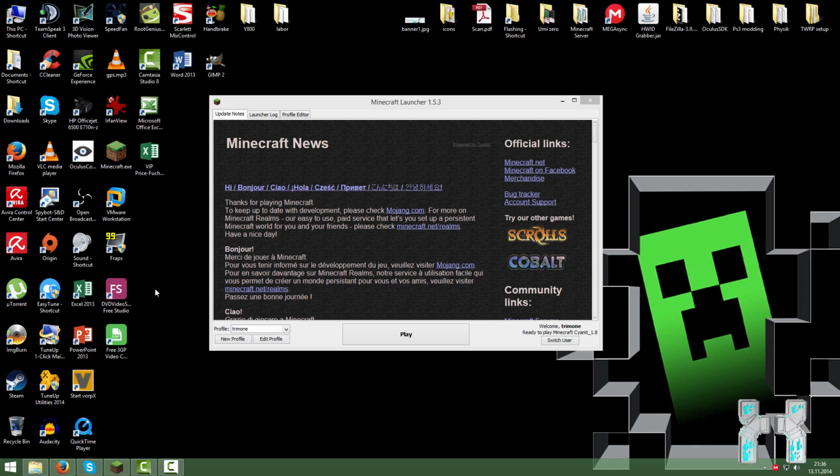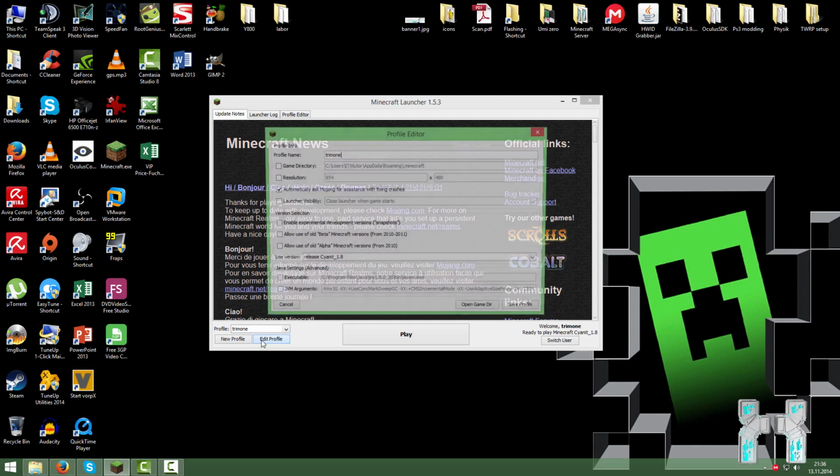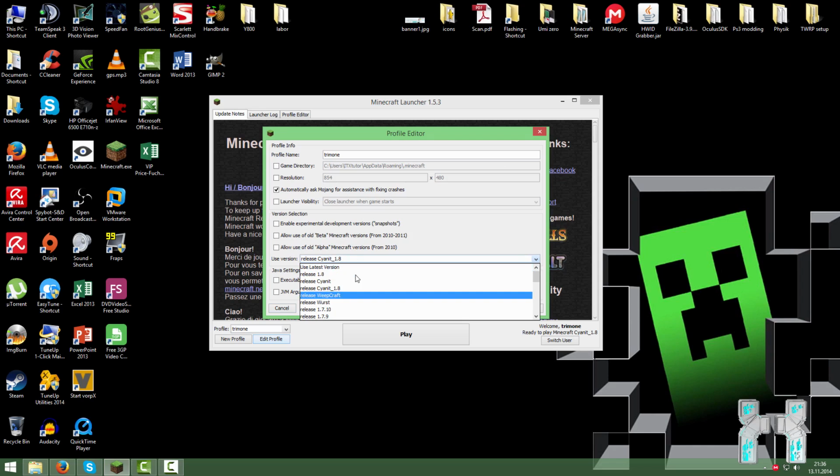Now first of all, it's a little bit different to run this hack client. When you run it for the first time and you go here to edit profile, you have to choose release Cyanit. And if you then go to play, it won't start. So be sure you go to edit profile again and you choose release Cyanit 1.8. So I had to figure that out. I was just sitting here wondering why this was not working. But anyway, just choose release Cyanit underline 1.8 and then it's working like a charm.